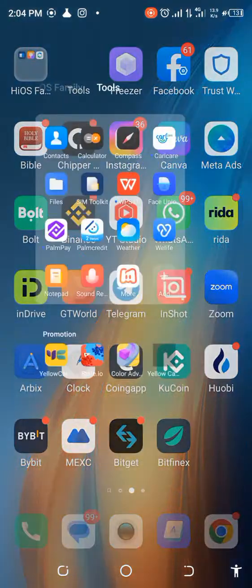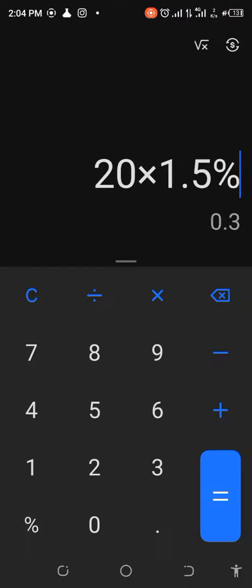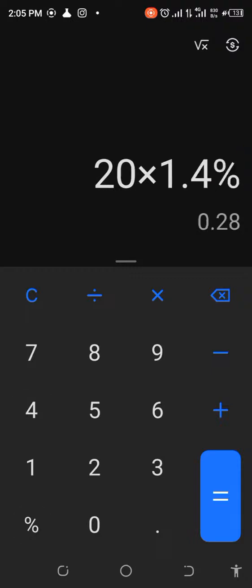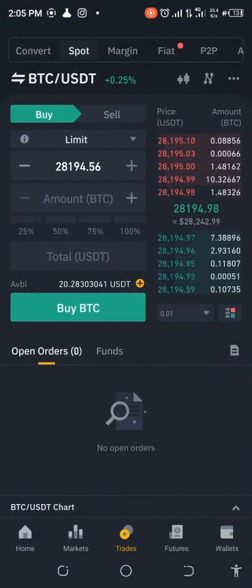So let's check what exactly we have made. What percentage will that be? So let's say $20 times, let's just say 1.5. Don't mind me and my mathematics. Okay, almost 1.5. I think that's 1.4. This was a triangular arbitrage that gave us a 1.4% profit. I hope we've learned something from here. This was a quick one. I'm looking at probably doing this all over again. Can we do this over and over again? I'm sure we can. Anyways, at least you can see that we already have a profit of 28 cents.